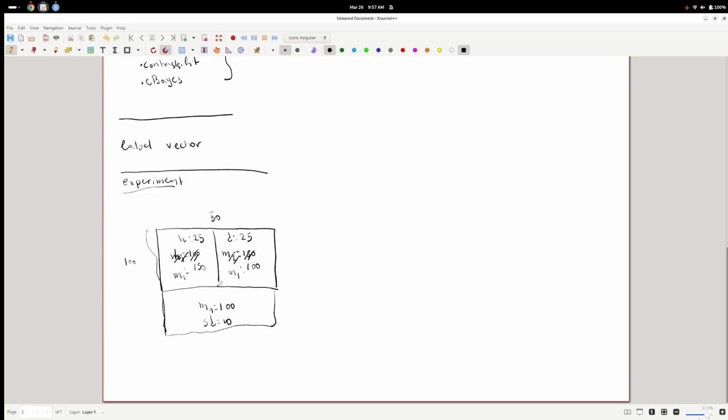Now, for all these genes here, actually the H0 is true, because there is no differential expression between the expression level here and the expression level here. But for these 50 genes, the null hypothesis should be rejected. The alternative is true, because the expression level of these is different than the expression level of these.